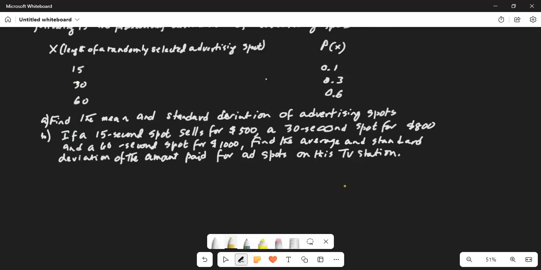So this is a discrete probability. For part A, we will use the TI-84 calculator, and enter the X values in list 1, L1, and the Px values in L2.